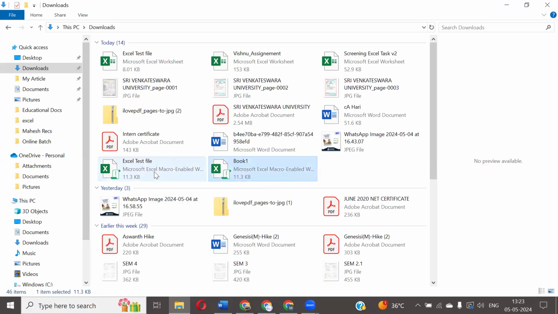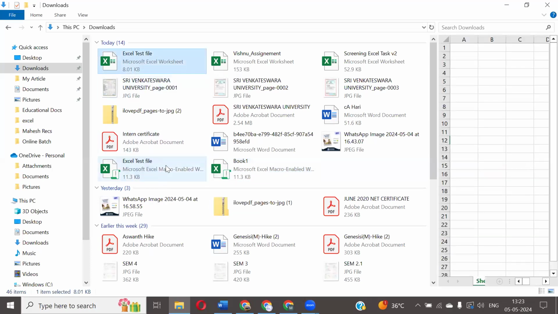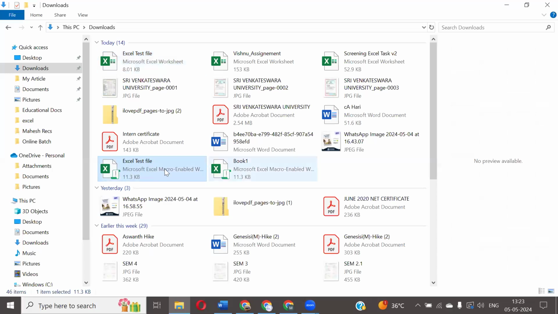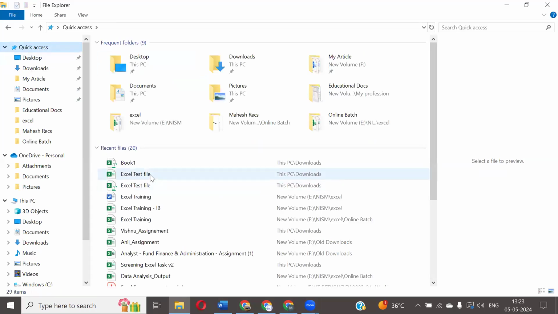While saving, if it is a macro, we have to save it as an Excel macro-enabled file only. With a lot of effort, you wrote the entire code, but while saving, you just saved it as a normal Excel file. Then your entire data will go away. You cannot see the code over there. If you want to have this macro code and VBA code in your Excel file, you have to save the file as macro-enabled only.